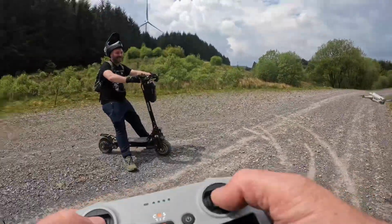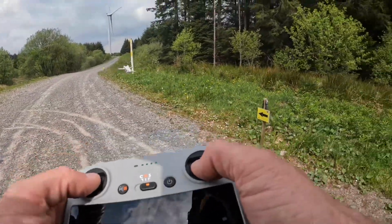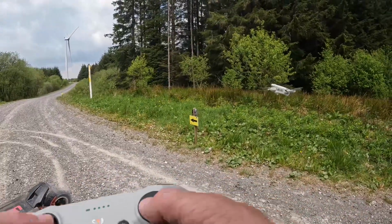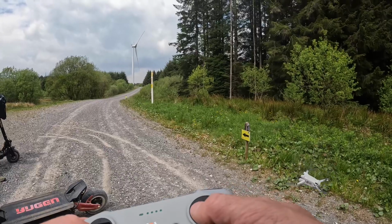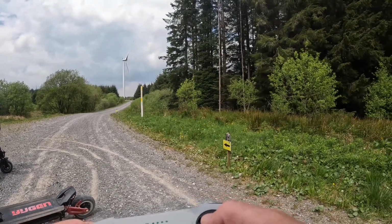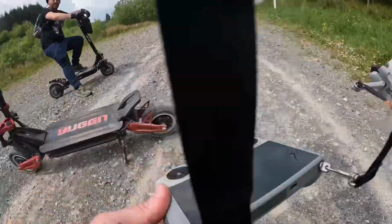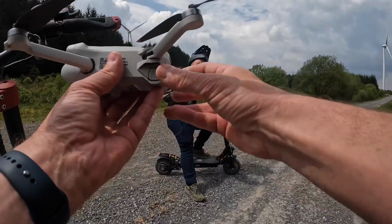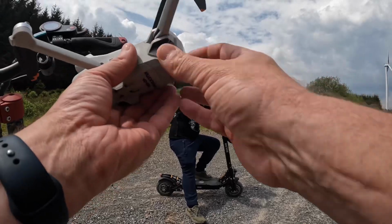Oh, that looks sick. Oh, this way, I think. It'd be awesome when they work out some kind of cell for them, wouldn't it? Some better cell for them so they can go for longer. Because I know the big ones that they're turning into packs, they've got lithium ions in, haven't they? Yeah, I find this does me, because I've got four batteries. Yeah. As soon as I just bring it down, just take the one out, put a new one in. Yeah, literally, you just pull that out, put a new one in.